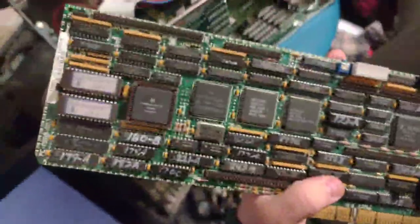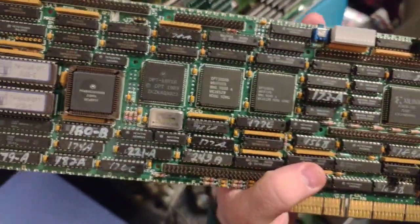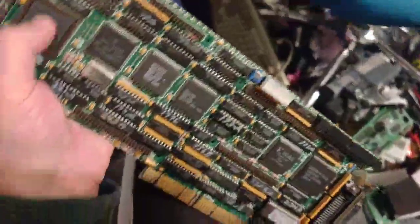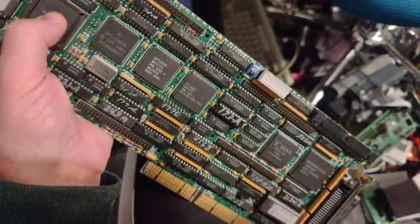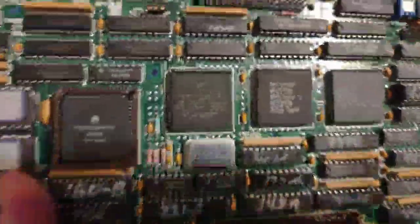Look at all those chips. That is a lot of them. And I do see that there's a little marking right there on the Motorola chip. Maybe that's the reason why it's not working. Just somehow it must have shorted itself. But anyway, here's the chip.